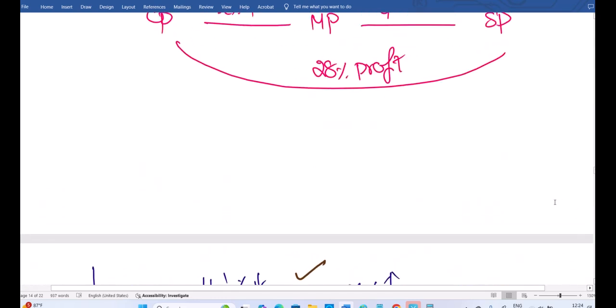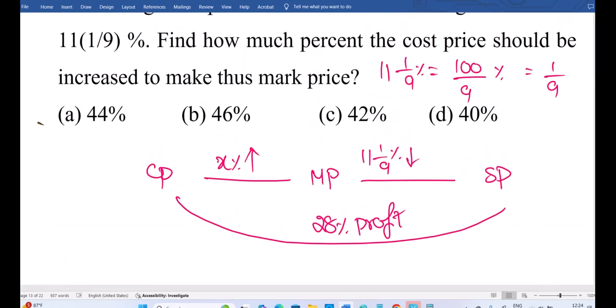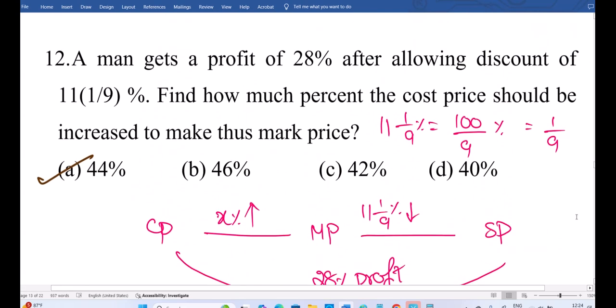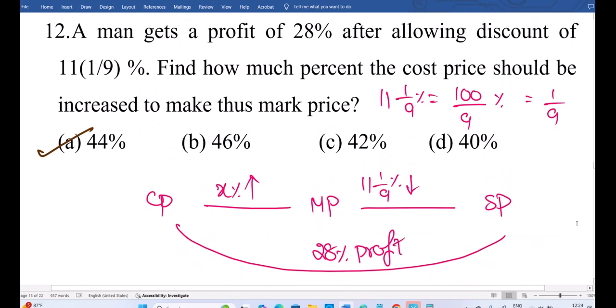You can see there is an option 44 available. If you have the concept in your mind, you can solve the question. But many are missing that basic concept and struggling to answer the questions. In the thesis also, they'll ask concept-oriented questions. Right, so see this 44%. This is a next-level question. I'm not saying an easy question, but a next-level one. But there is a way you can solve it.